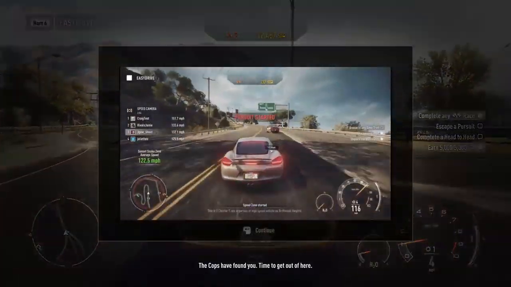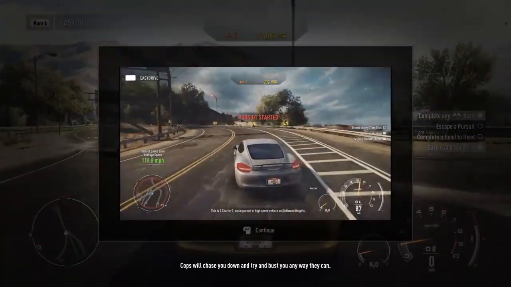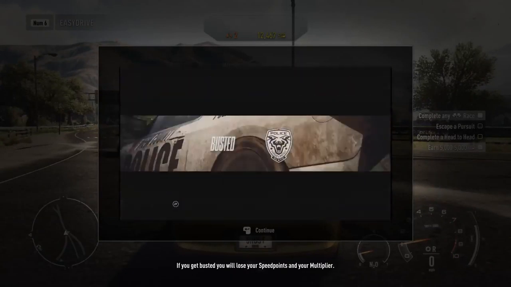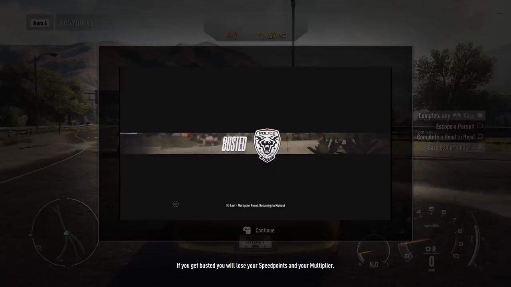The cops have found you. Time to get out of here. Cops will chase you down and try to bust you any way they can. If you get busted, you will lose your speed points and your multiplier.